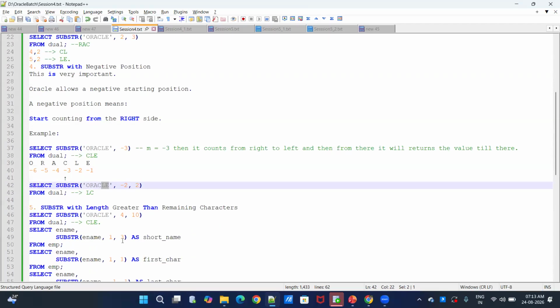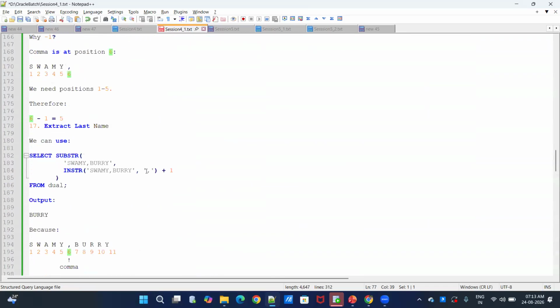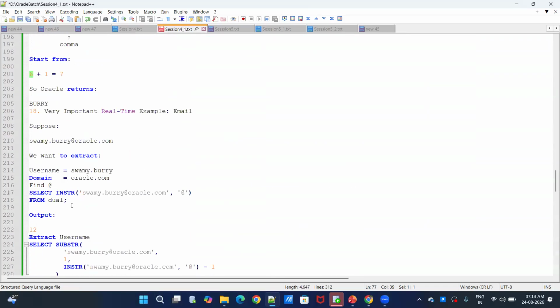You understand, right? On Friday we were a little confused. Even I practiced myself, because we don't practice this deeply in day-to-day life. Once we complete substring and instring, I'll execute one real-time example to show where exactly we will use them.